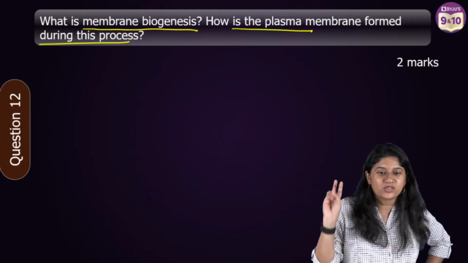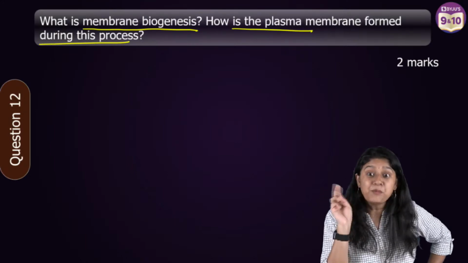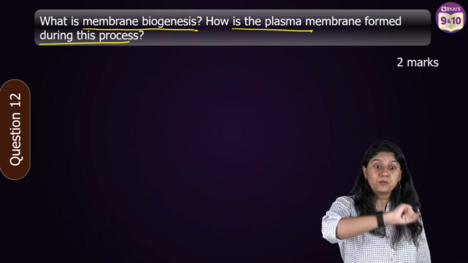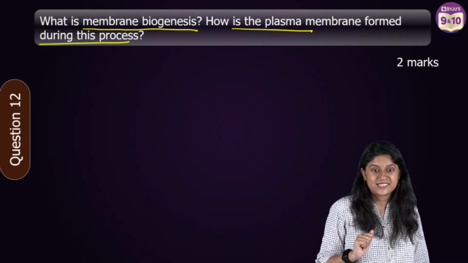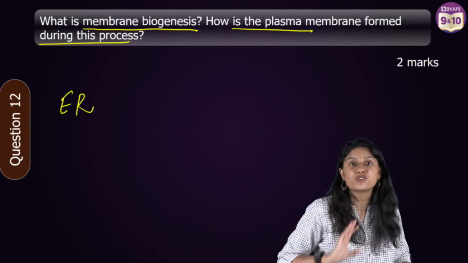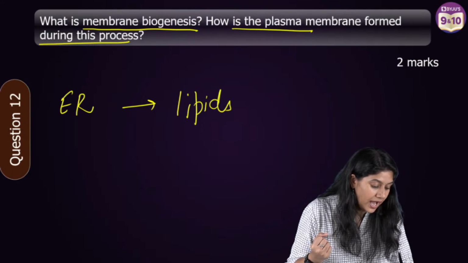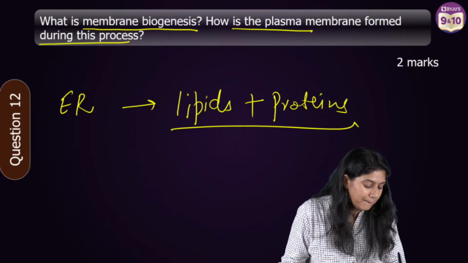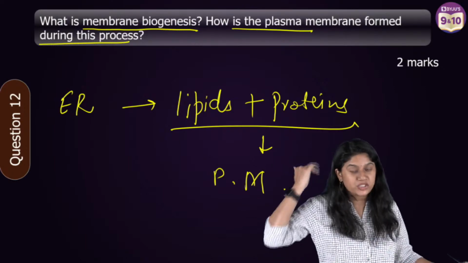See, if I'm your teacher, if you write two words, I'll give you full answer. Jaldi say. What are the important two words in this particular question? The two important points that you cannot miss over here. Very good, Priya. Very good, Abhay. Very good, Bhavya. Yes. Absolutely correct. So, important 2 points over here is that ER plays a very important role in the manufacturing of the proteins and lipids. Right? And these two combined makes the plasma membrane. If you write this, you have 2 marks in your pocket.